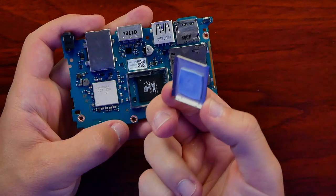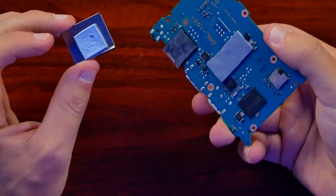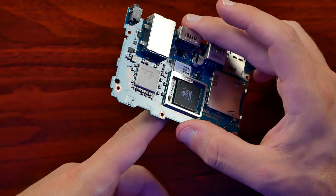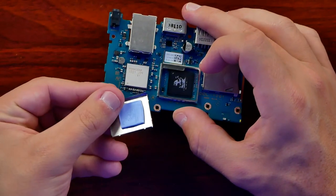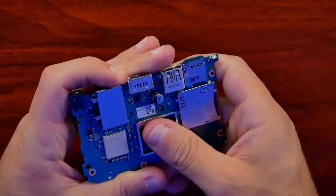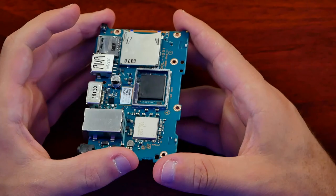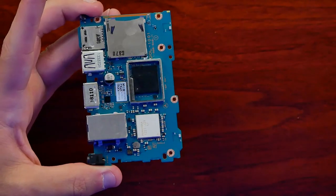That lifted up — we have another thermal pad. They went crazy with thermal pads in this system to try to cool this chip passively. They certainly did not want to put a fan in here. We have heat coming off the back with a fairly large thermal pad that covers most of the back, a thermal pad on the top, and a thermal pad underneath. When I was playing Killzone, it actually didn't get too hot on top, so they did a pretty good job with cooling. Like the Vita itself, this is passively cooled — and from what I'm seeing in here, this looks basically like a shrunken down Vita in a shell.